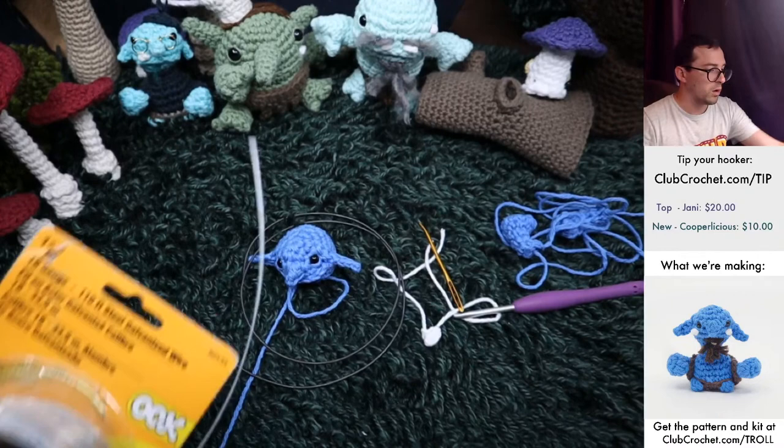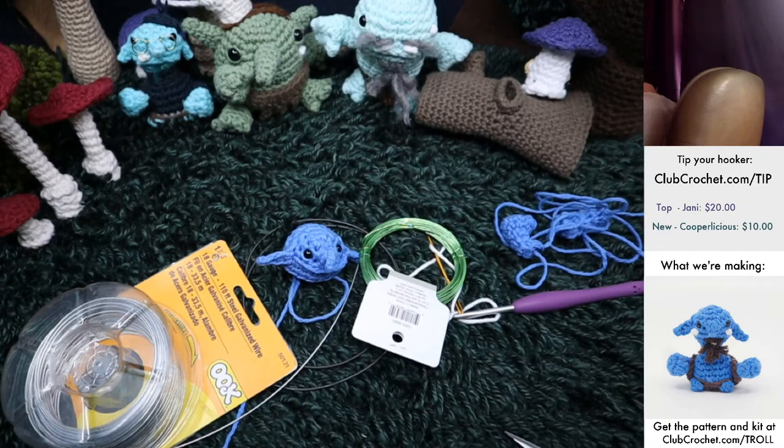So that silver might be even better. And then I also have some green. I think I have some black too. Somewhere. Ooh, that's kind of cool. This is kind of neat.